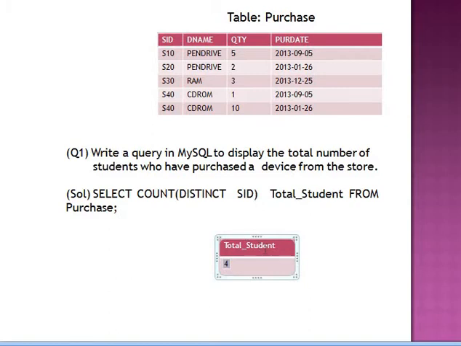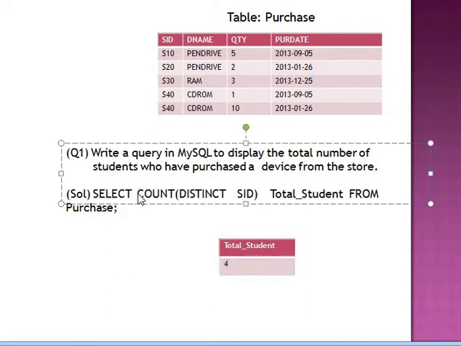But why is this appearing? Why not this grouping function itself, that is count of distinct SID? That's because I have renamed this grouping function count into total student, like this. So you get to see total student as the output column instead of this grouping function count.